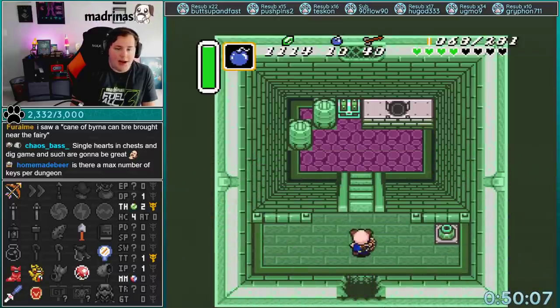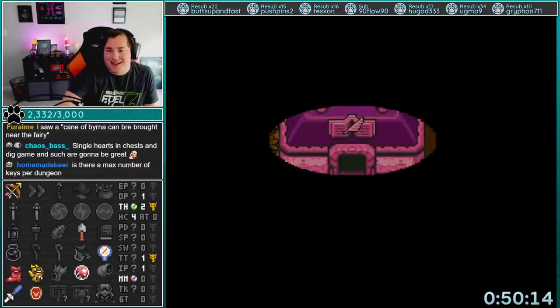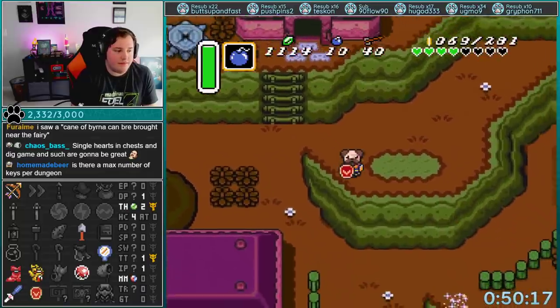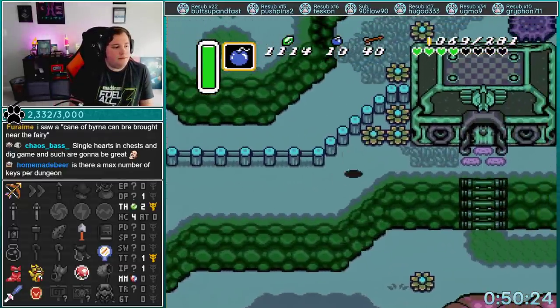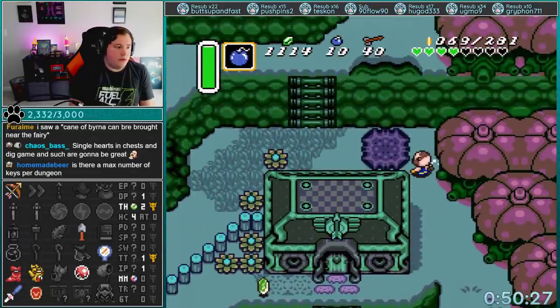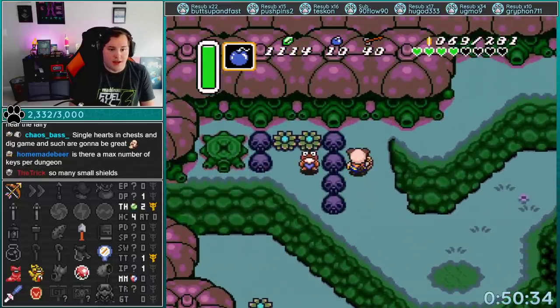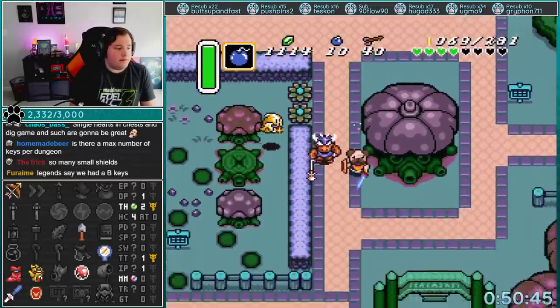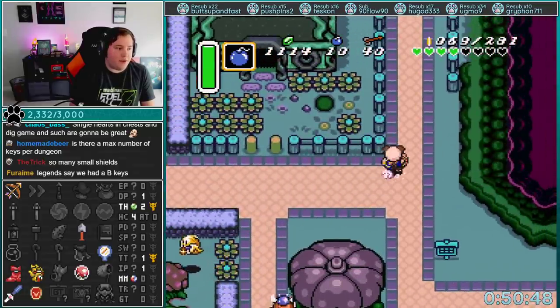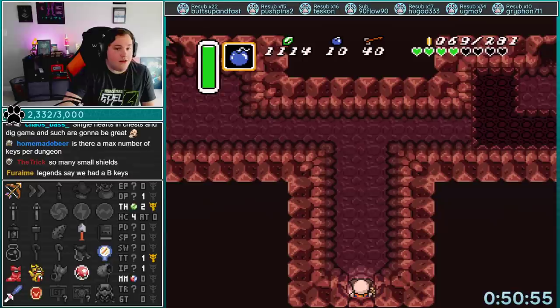I've never seen more than A, like the letter A keys, for any dungeon. There's a limit because there's only 60 keys. But other than that, where's the smith? On the way to Eastern. Get that. I haven't done any of Kakariko yet. I'm throwing myself off. Legends say we had a B keys. Hell yeah. Ooh, nice.